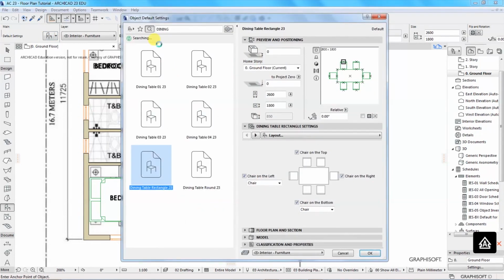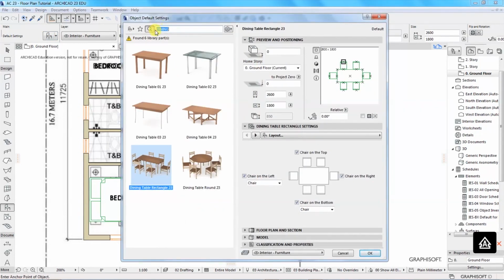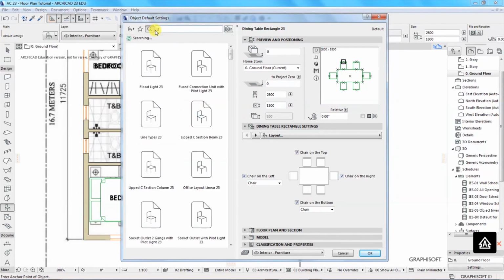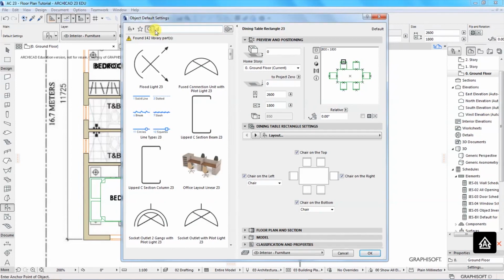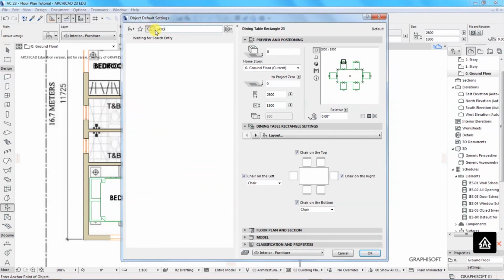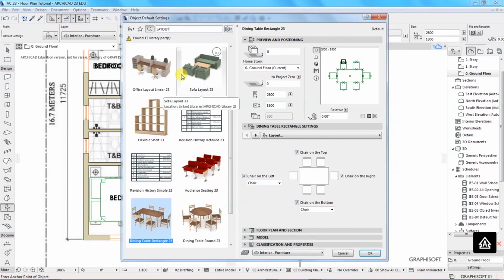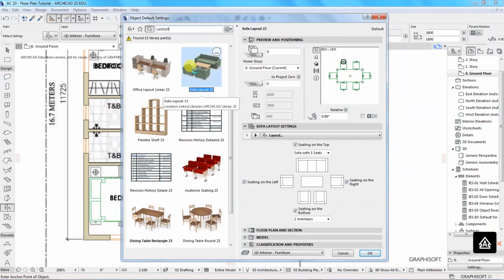some layouts, furniture layout. I think I'll call it seating, or rather, sorry, we just search for layout, some seating arrangement that I want to select. I have sofa layout 23.